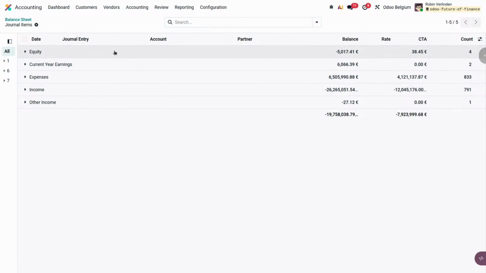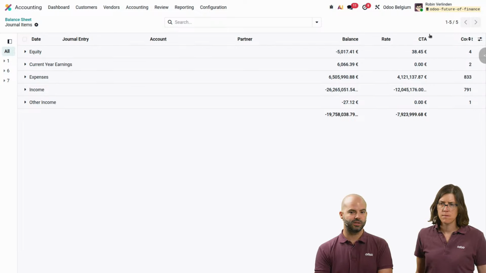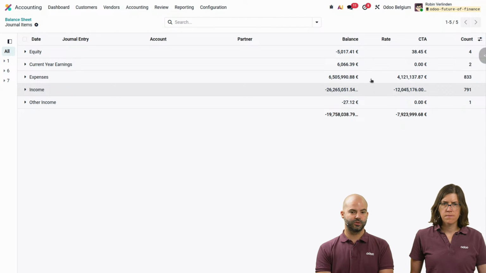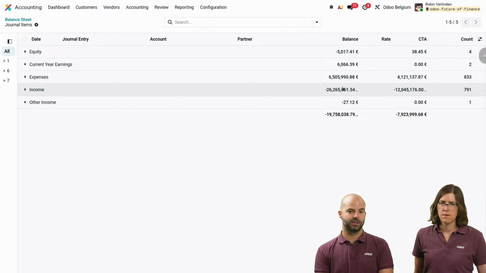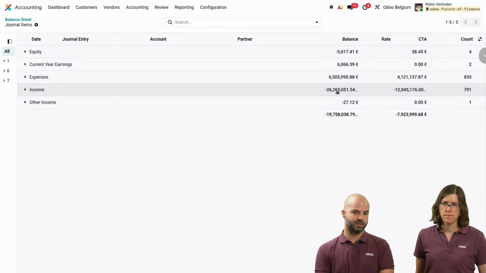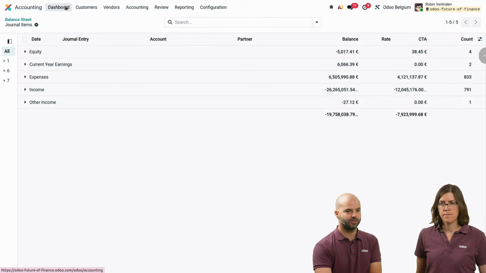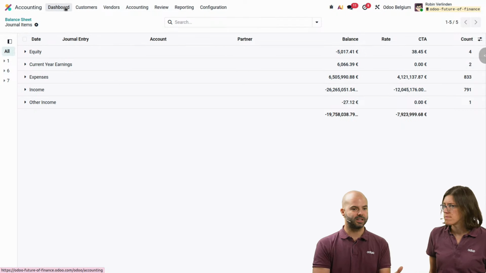You can open it, and what is really nice as well is you have a column showing the CTA, so showing you what was the amount in the foreign currency and what is the CTA applied related to those foreign currencies. So yeah, that's a really nice new feature because before it wasn't that clear, and that's our goal, to go further to a more consolidated view, and that's one of the points that needed to be adapted. Yeah, it's really, really helpful.